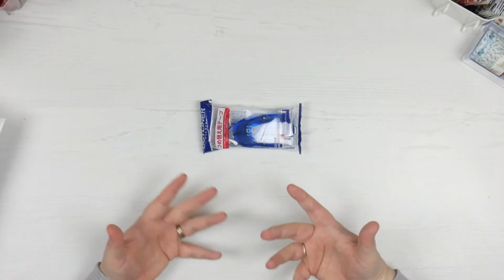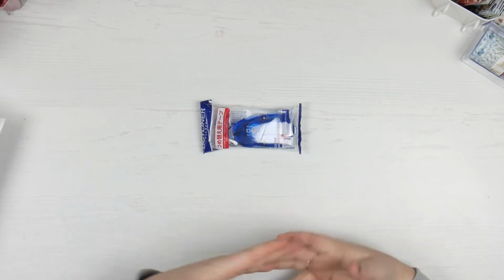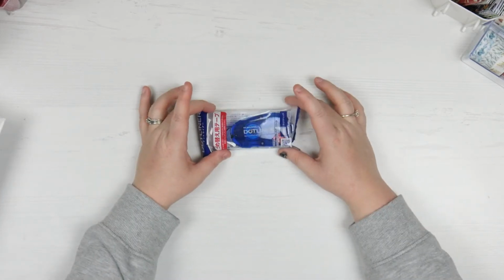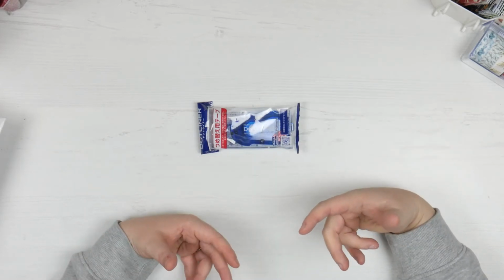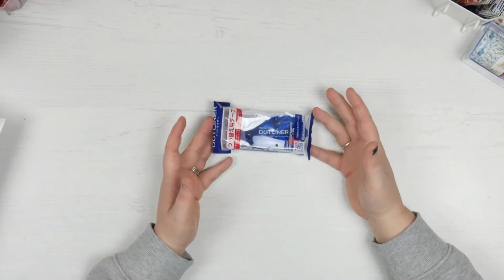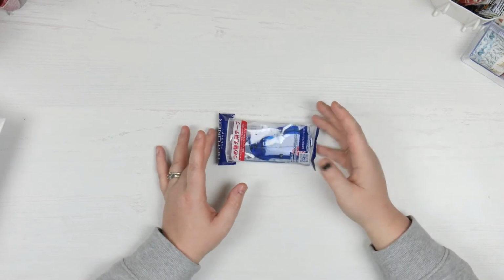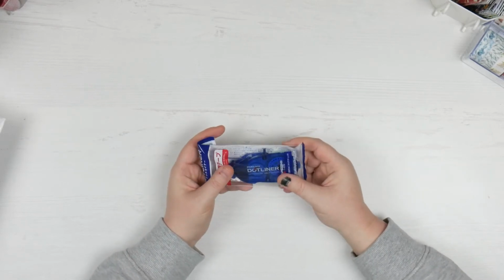So I went looking for another stockist. I have found one. I think it's Bungbuyo, I think that's how you say it. Here in Melbourne, they do stock the refills. So I bought a bunch, and so my whole drawer is filled up with them at the moment. They are a little bit more expensive than they were when I bought them from Officeworks, but I can cope with it because I love them. I think I used to get them for $5.98 at Officeworks. I think I get them for $7 something now. So it is a fair chunk more, I'm not gonna lie.